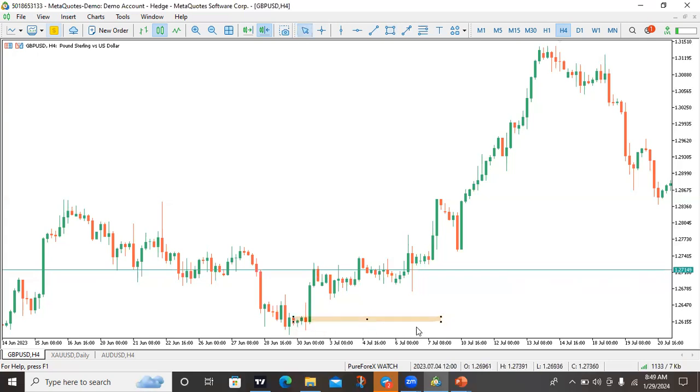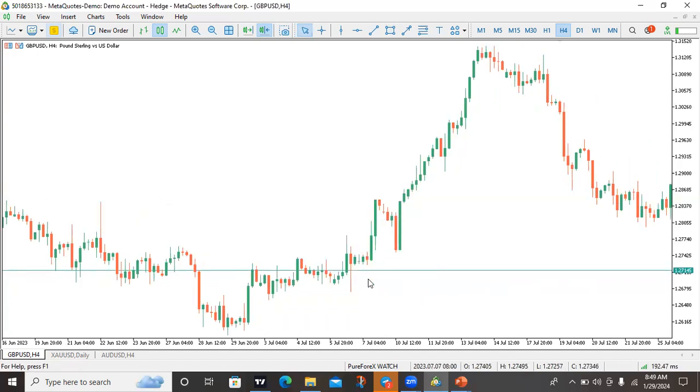Are you getting the point now? Yes, sir. So I'm only marking the last red candle before the bullish movement as my base, marking body to body of that candle. That is what I want you to know, and that is what you should be marking. So you'll be dropping five screenshots of rally base rally, five screenshots of drop base rally, five screenshots of drop base drop, and five screenshots of rally base drop. That is your assignment for this basic supply and demand concept.